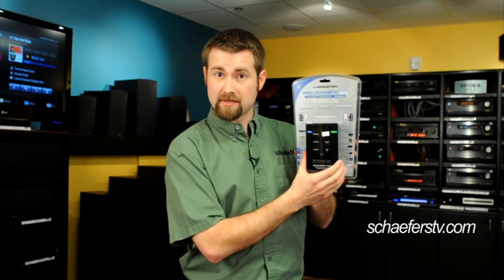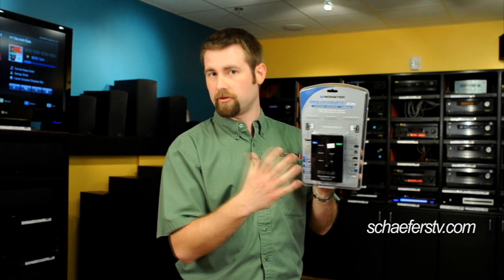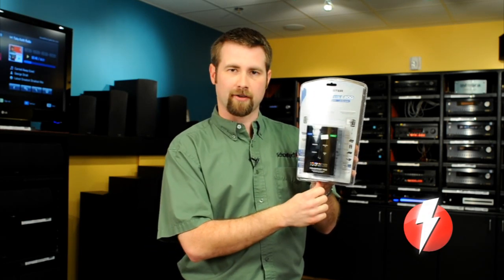Wired always works, and Monster's got a solution called Monster PowerNet — ethernet everywhere. Anywhere you need a network connection, as long as you have power in your home, this can get it there. You take one of these devices, plug it into an electrical outlet by your router, run one of your internet outputs from your router into it. This sends your internet information over your power lines in your home. Wherever you want to hook up your device, you plug in another one of these, connect it to your computer, television, or whatever you want, and you get internet right there over your power lines.